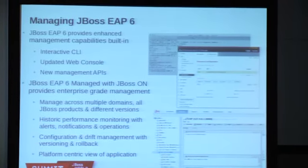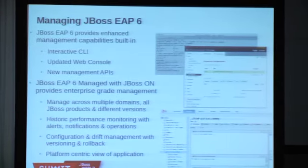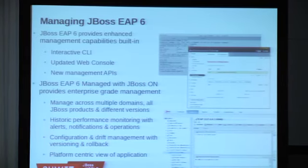This is the latest version of the JBoss application server and probably one of the biggest releases we've done in several years. There are a number of enhancements around making JBoss cloud ready, a new lightweight modular architecture that's an order of magnitude faster in terms of startup times and really built for running in virtual and cloud environments as well as physical environments.